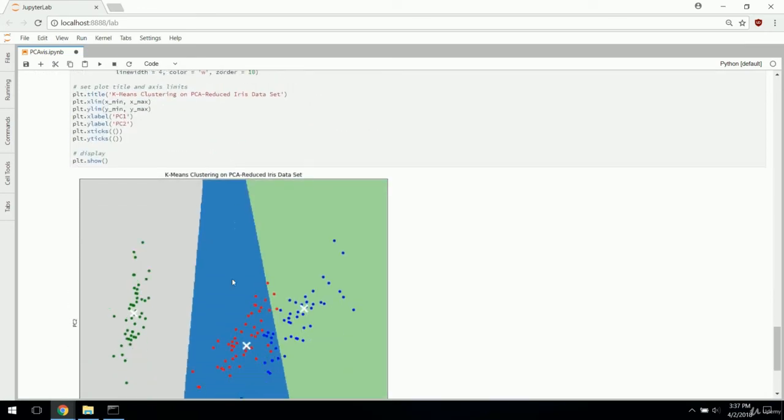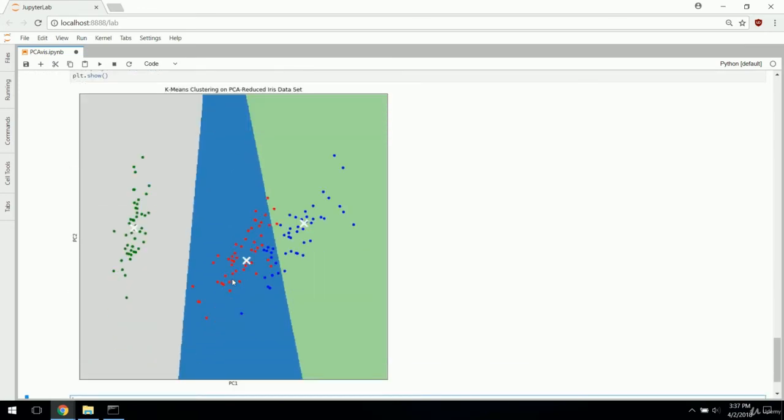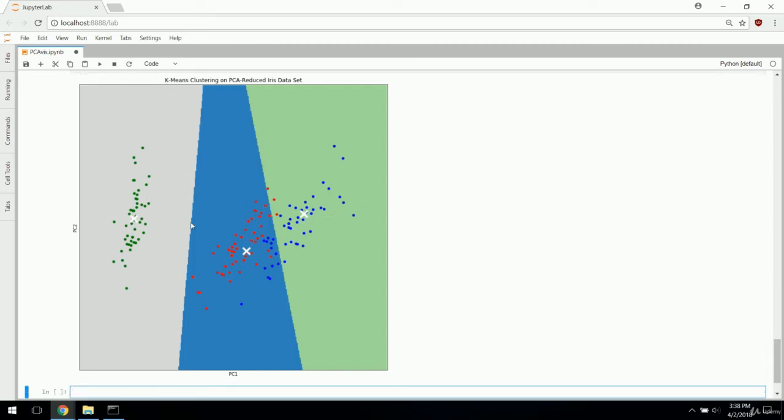And down here we have our plot of our PCA-reduced iris data. Here you actually see the 3 different clusters, centroids with our white x's. You see all of our PCA-reduced data denoted by the different points. And you actually see the locations in the color map where the clusters separate. So that's what these lines here are denoting.